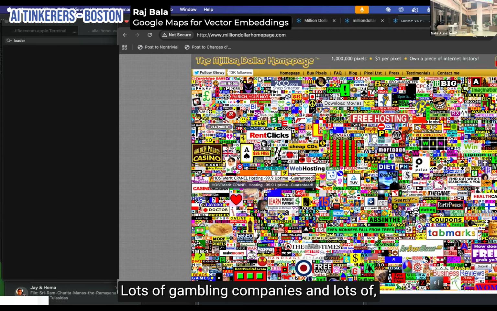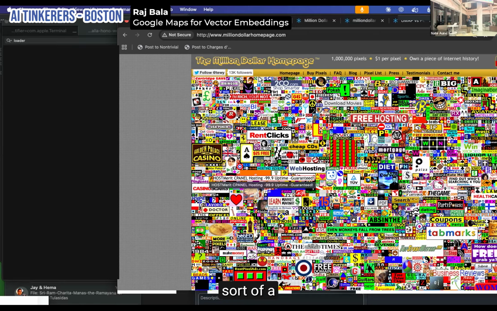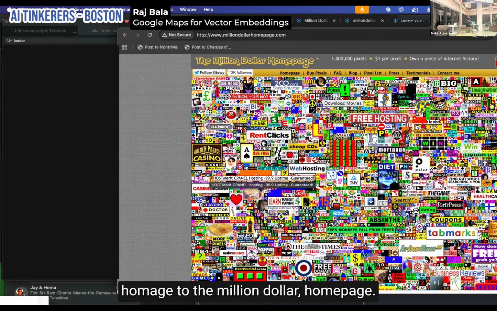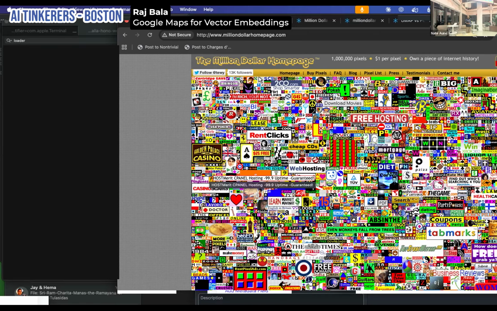Lots of gambling companies and other somewhat nefarious companies bought pixels on it, and he made $1 million. So I started thinking, what could I do that was playful like this, that allowed me to visualize embedding vectors, in sort of an homage to the $1 Million Homepage.